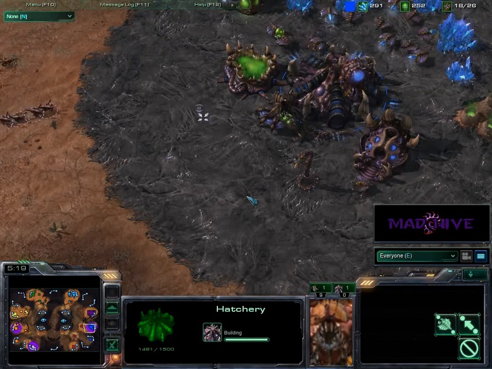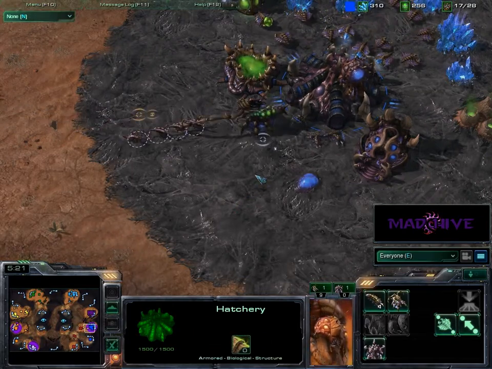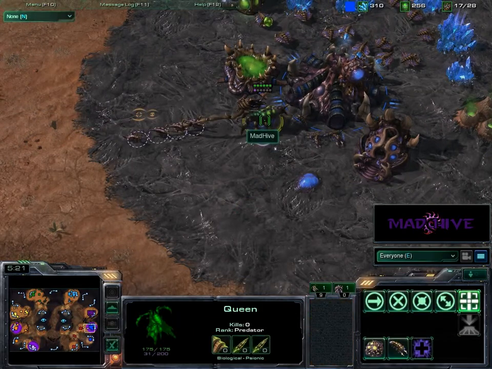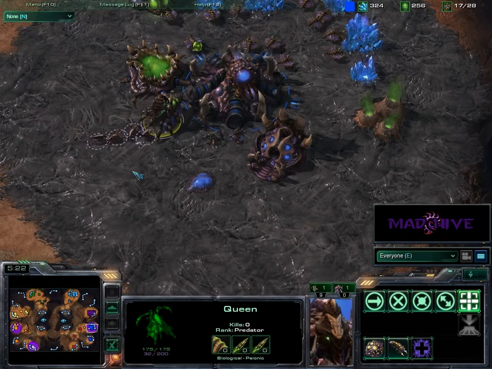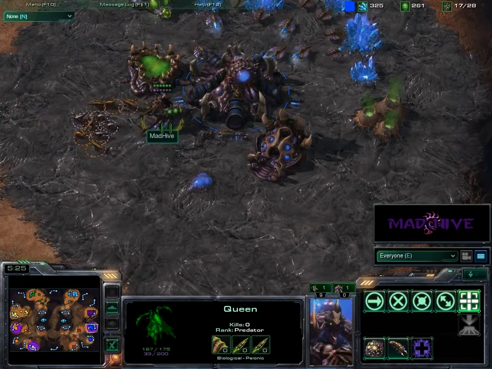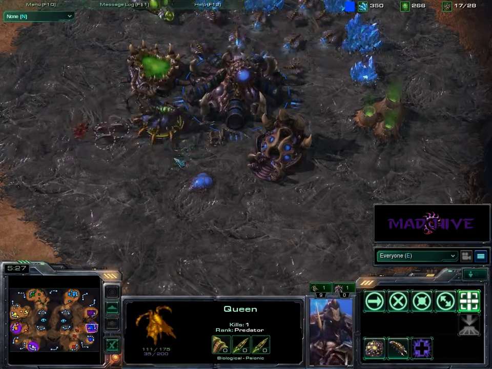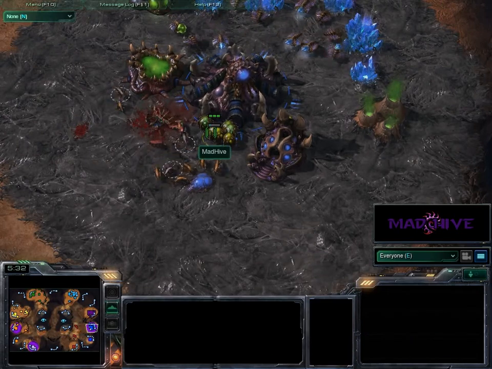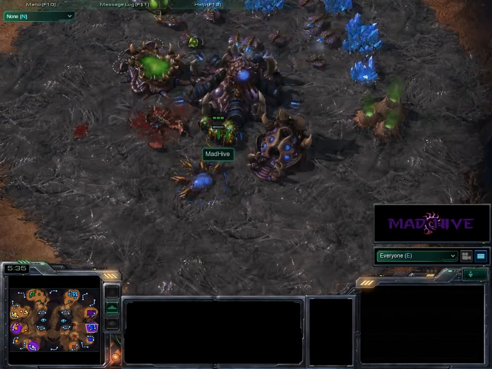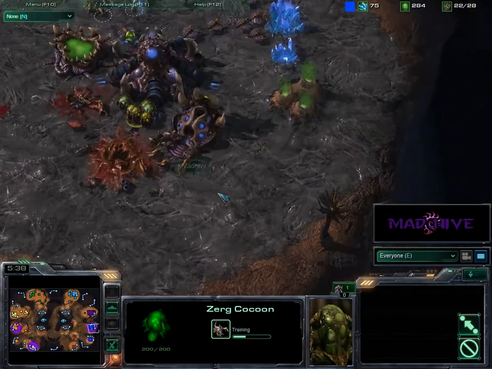And now, yeah, I'm going to try to throw down a Spine Crawler, which is way too late. And now this Queen, probably bad positioning on it. Probably should have shifted my building structures around a little bit, but if I got the Queen wedged in between a couple of buildings, these Zerglings would not be able to get a good surround on her, and she could probably do a lot of damage before she goes down. But Zerglings love surrounds.